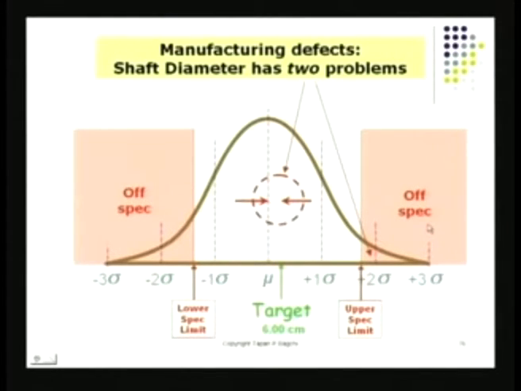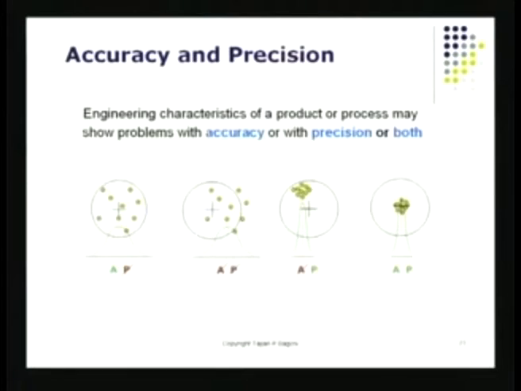So I've got 2 issues here. The first issue is I lack accuracy. The second issue in manufacturing is I lack precision. Both of these have to be taken care of. I should have proper accuracy and also I should have as fine precision as possible. These can be achieved. These have been done. These have been studied scientifically very, very well. In fact, we use control charts online when a production system is in operation, and through that we try to get quality that is accurate and also precise.